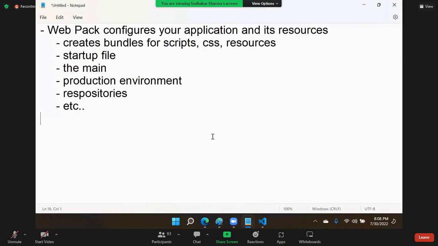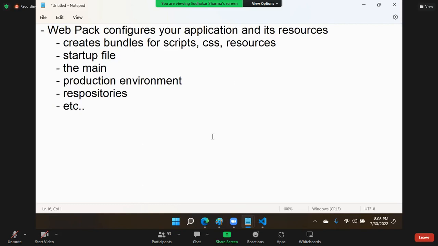It creates one bundle from where you can define everything, like which one to start with, which one to use for images, which one to use for scripts, which one to use for styles. Which files to be used for production, which files to ignore in production, all these things come into the picture. That is actually the concept of Webpack.